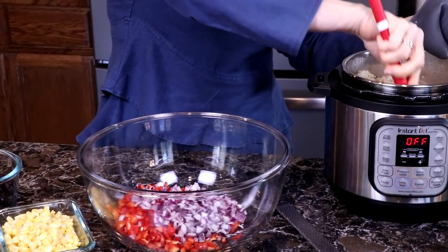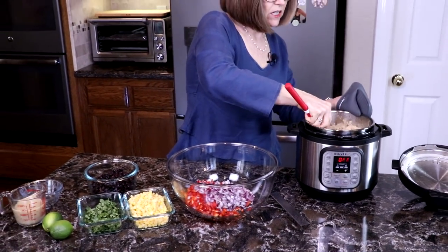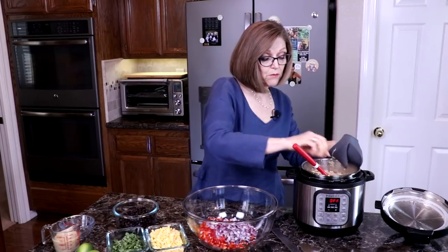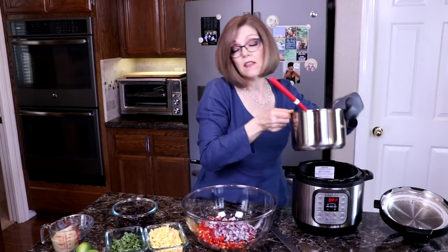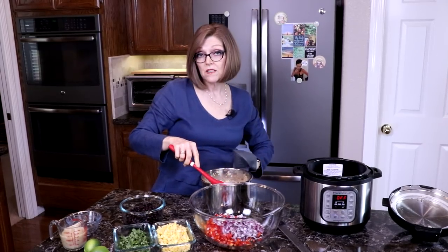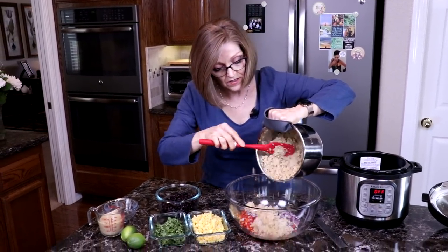And once you have refrigerated the leftovers, you can either eat it cold or heat it up. And we like to do both. So sometimes we will take the salad and use it on top of a chopped salad. And that is so delicious, an easy Mexican salad that way.